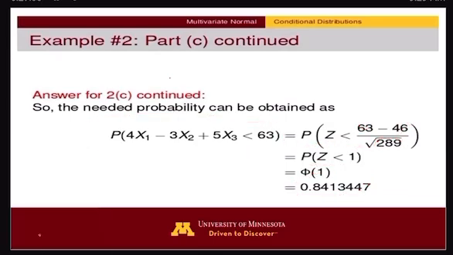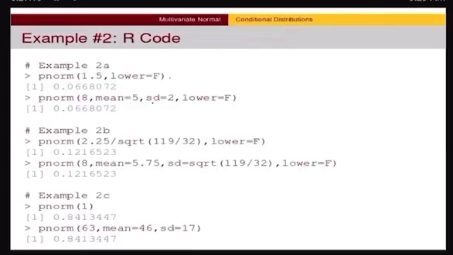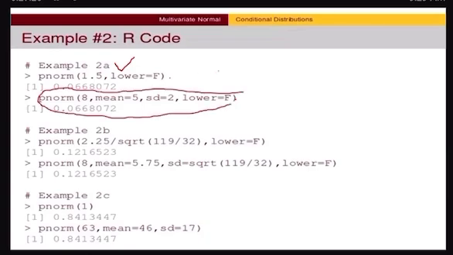Is there any question? And if you want to do everything in R, let me tell you this. If you want to do anything in R, you first need to find your z-score. If you take a look at this code right now, you see that it indicates the value 8, mean equal to that, is equal to that.